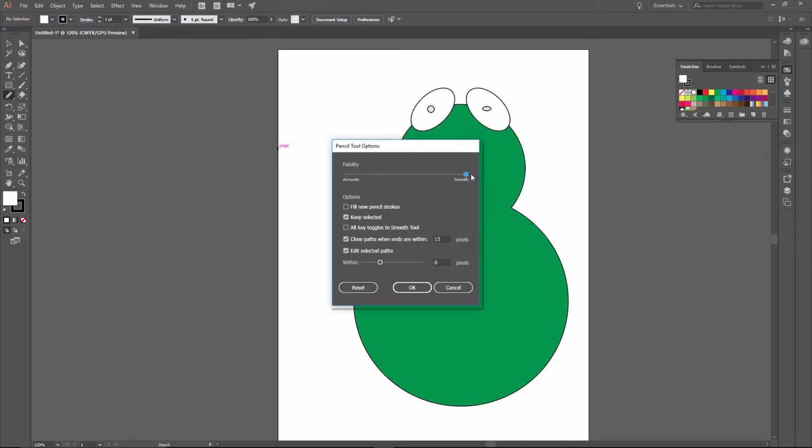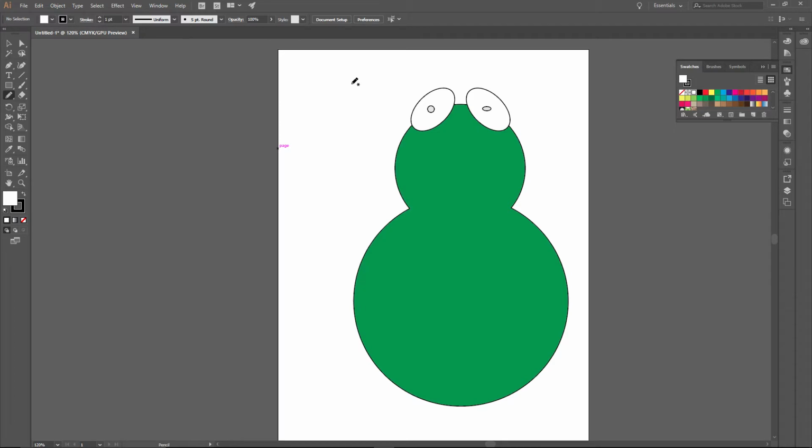So drag that all the way over to the right to where it says smooth. And now when I hit OK, even if I have a mouse or I'm using a trackpad, since I've cranked that over to smooth, all I have to do is just draw something like that. See, that's not perfect, right? It's got some jagged edges right there at the top of the curve. When I let go of my mouse, it automatically smooths that out, makes it a nice smooth curve all the way around. So just drawing, even with a mouse, not that hard to do anymore in Illustrator.